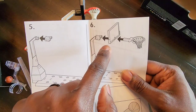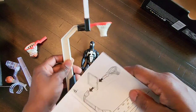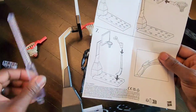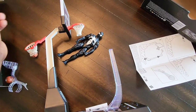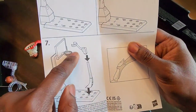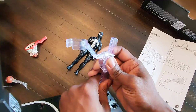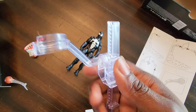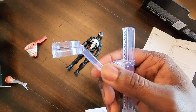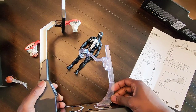Step six is to put the actual rim on. The black part, the backboard, and the rim are actually three separate pieces, which is cool. There's also a stand you can use to place it anywhere on the court. The accessory to hold your character has different height settings — you can see those little holes — so there are different positions for dunking, shooting a three, shooting a two, and it also rotates.